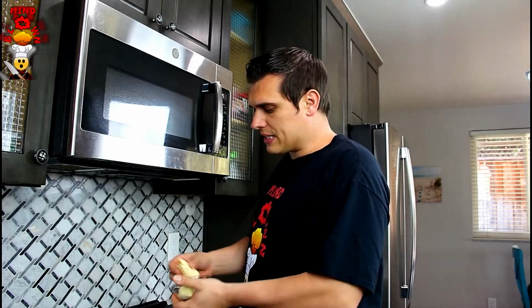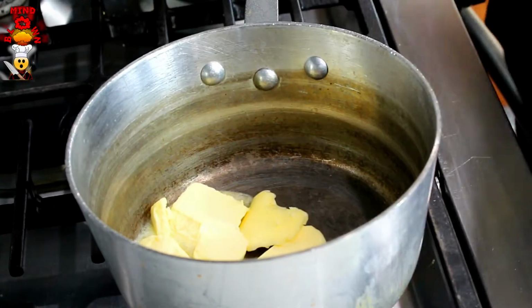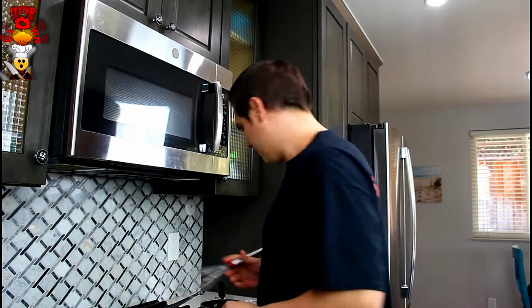So what we're gonna do first, we're gonna build a roux. You're gonna take equal parts butter to flour. And what that's gonna do, it's gonna create a creamier soup for us, and it's also going to thicken our soup. So melt down your butter. Once your butter's completely melted, we're gonna incorporate the flour, slowly stirring, and we're gonna make like a wet sand consistency.